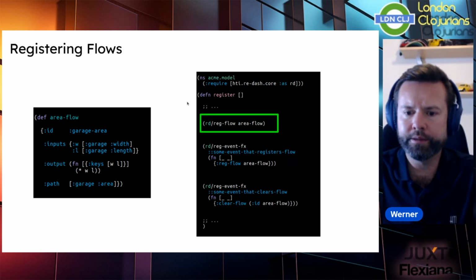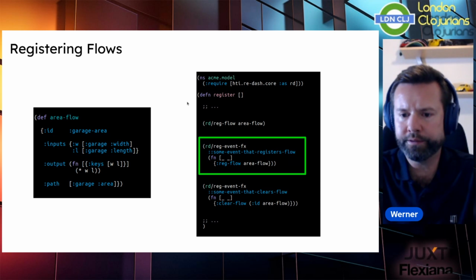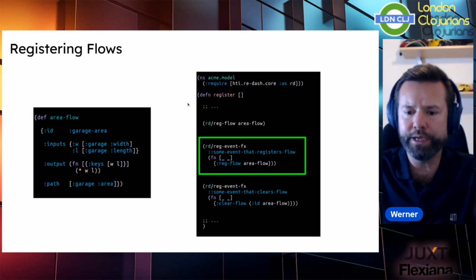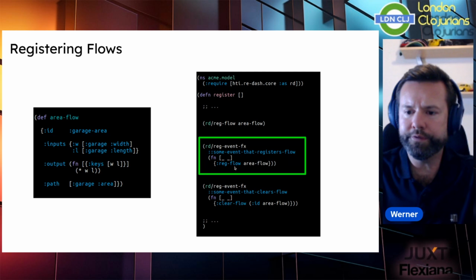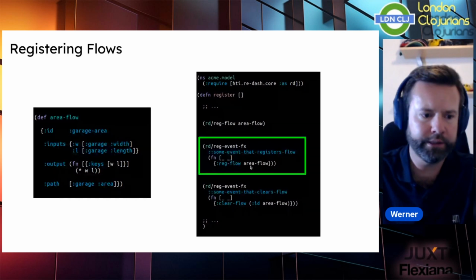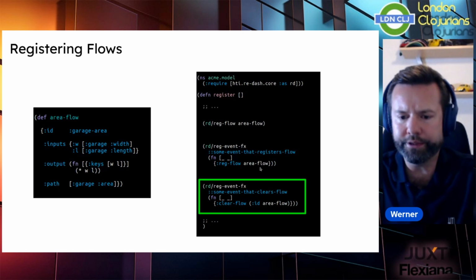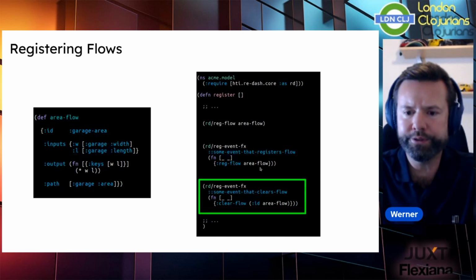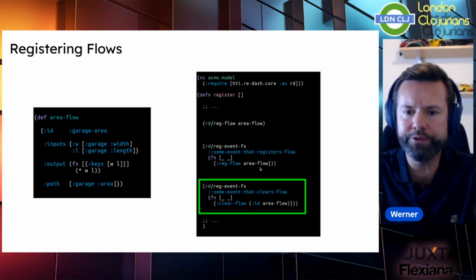And the second way is using an effect called regFlow. This is an example of an event that registers a flow, but this can be any event: the user clicked the button or whichever the event is. As one of the side effects, we can return the effect called regFlow. Again, this is an effect that's pre-built and pre-registered by Redash. It allows us, at the time that this event gets handled, to register the flow. And the flow will, in turn, become alive and start executing its output functions when its inputs change. Subsequently, we can deregister a flow using the clear flow effect whenever we need to. So we can handle the life cycle of flows by controlling when we register and deregister a flow.